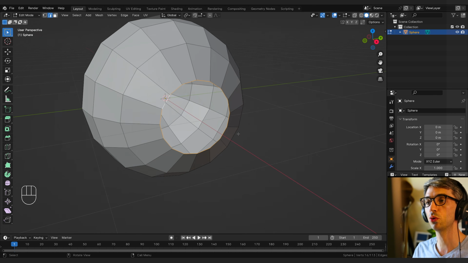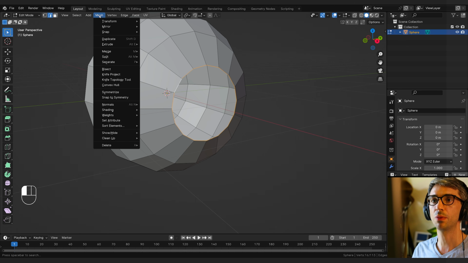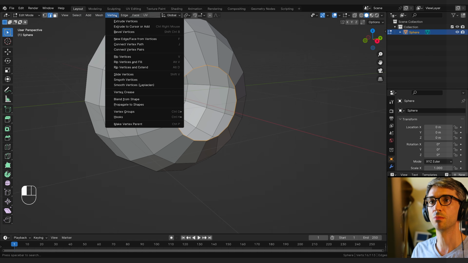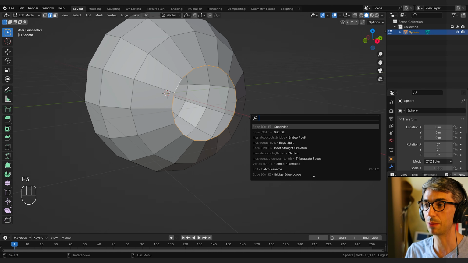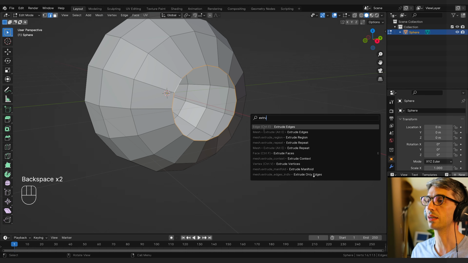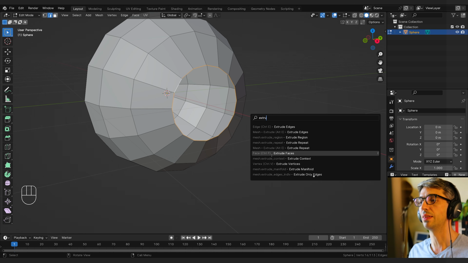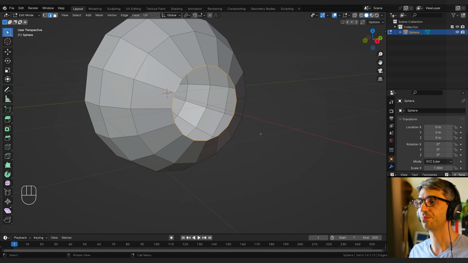Now we're going to use the first tool for modeling, which is the extrusion tool, and you activate that by hitting E on your keyboard. Now if you forget any of these hotkeys, they're all up here. You can grab them all in these different menus up here. Or you can also hit F3 in your viewport and type them in. So I could type in extrude, and you'll see I get all these different extrusion options, and these will tell you what are the different hotkeys for these different options, okay?